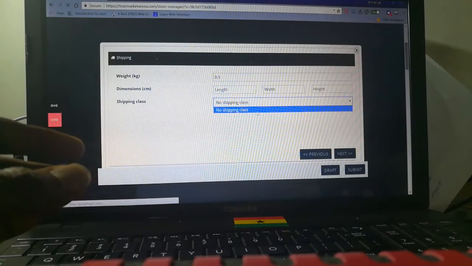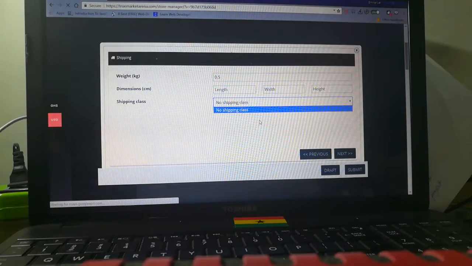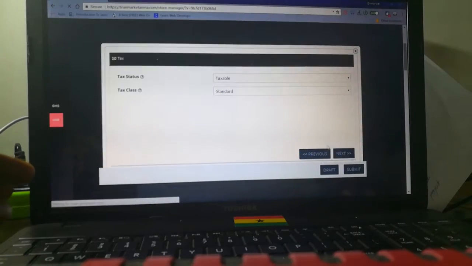Now, I have no shipping class here because I have not customized the shipping class, even though I took you through. But ideally, you should customize your shipping class and say that when I ship from one region to this region, I am charging like $1, 1 Ghana cedis, 1 CFA, 1 Naira. You can customize it. You can even customize according to weight. So if it was according to weight, it will just come this weight and it will come. Or maybe if you have a flat shipping amount you charge everybody, irrespective of wherever they find themselves, you can do it, choose it. Now, when you finish, you go to next.